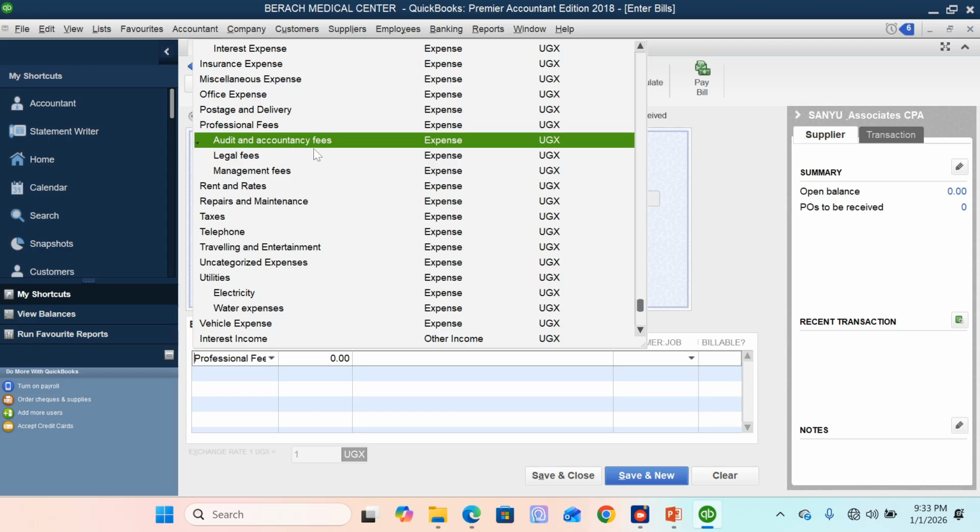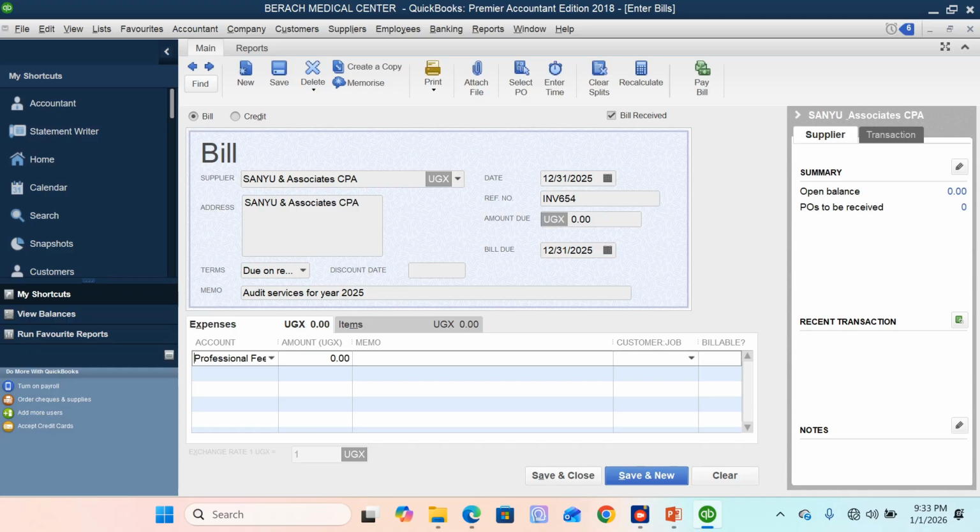So this was specifically audit and consultancy. So you put the bill of 3 million. Audit fees. Or audit and assurance fees, depending. So you save.